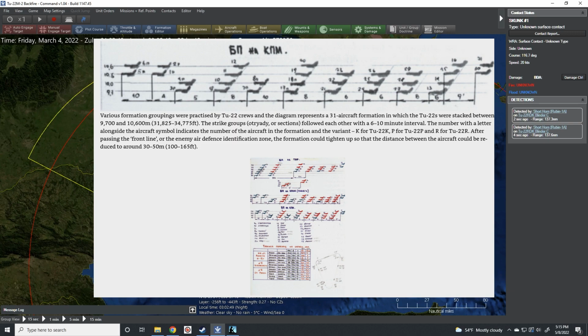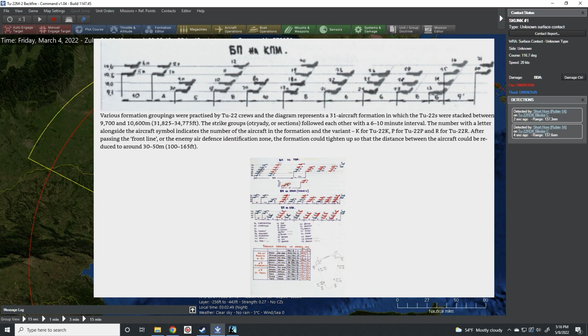I am showing here this particular diagram. I've seen it a couple of times in the past in some other publications. This is a regiment-sized aircraft formation. You see the massive amount of aircraft. It is just one of the formations that they used to use. I see a lot of experimentation, a lot of flexibility.